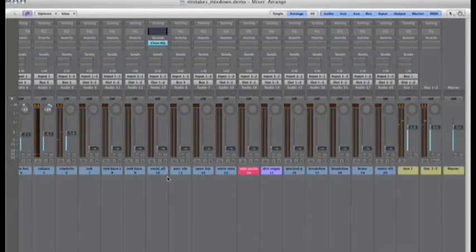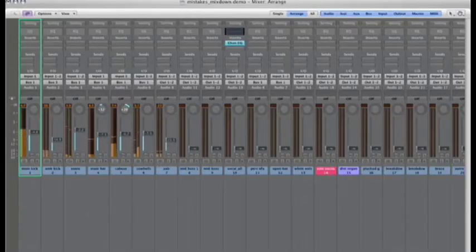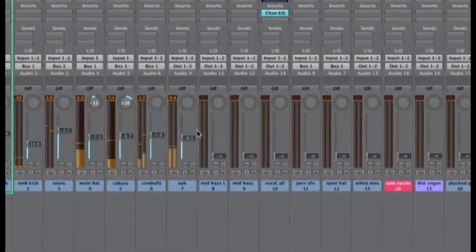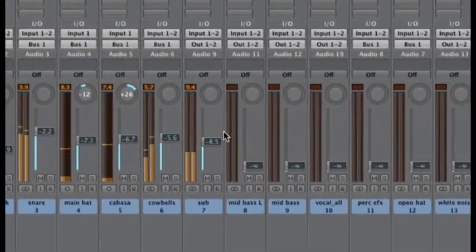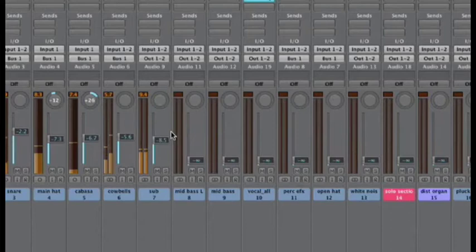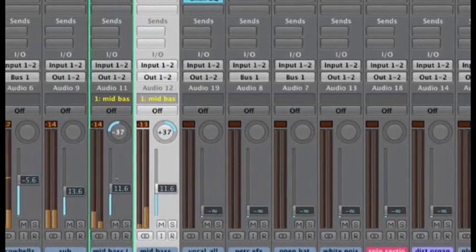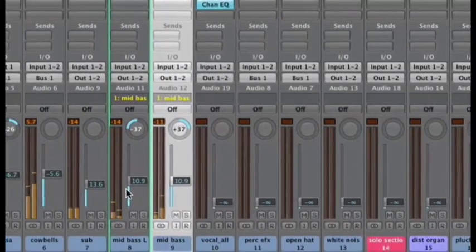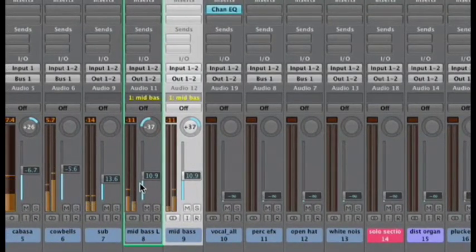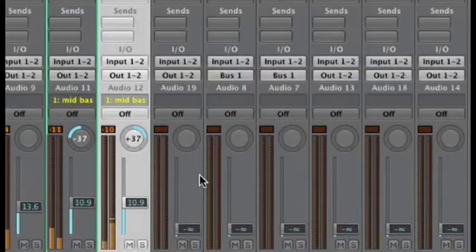Now that's done, I'm happy with my drums. Probably the next main element would be what? Any suggestions? Anyone? Bass? Yeah, I'd say so. Although that sounds quite nice, it's probably a bit much, I'd say. Remember, we're going to be having the mid-range voices in there as well. So I'd say that was about right.